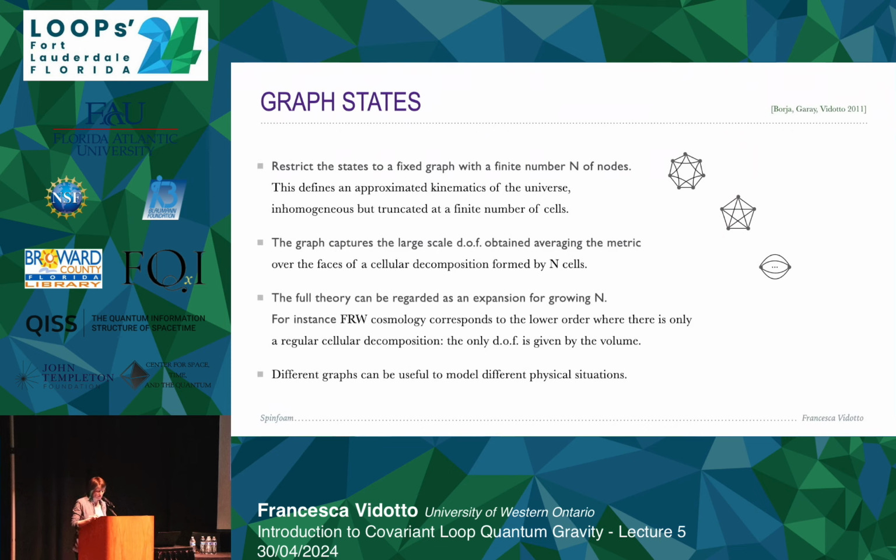It also has the nice property that if you put yourself in one of the nodes, each node has the same degree. That means it doesn't matter where you are, you see the rest of spacetime as being the same. This is exactly the definition of isotropy. Another thing you can do is take all the spins being the same when you define the quantum states of this graph. This may be a proxy of what you mean by homogeneity.